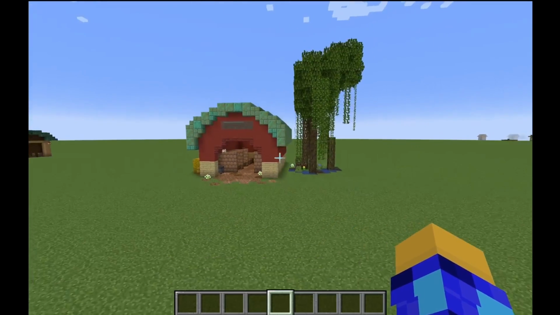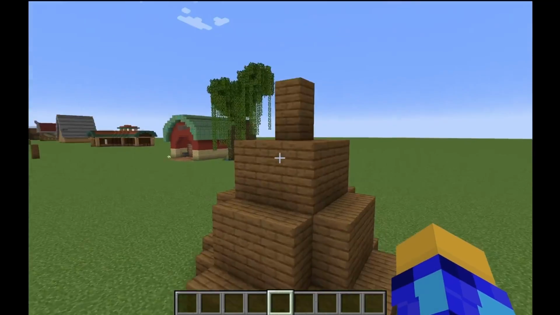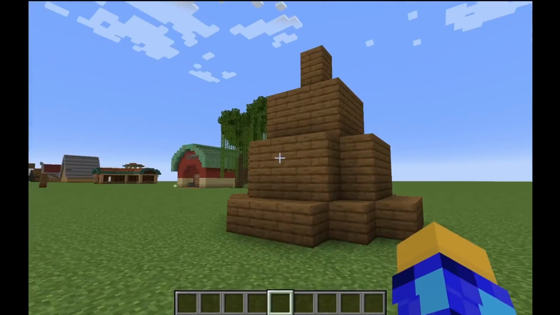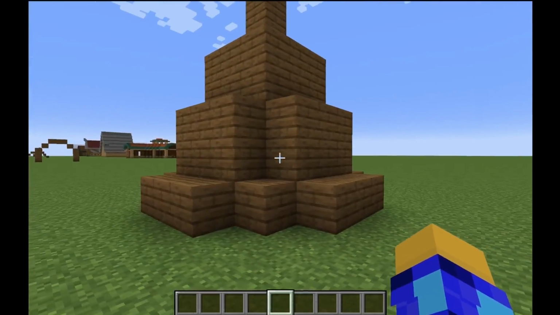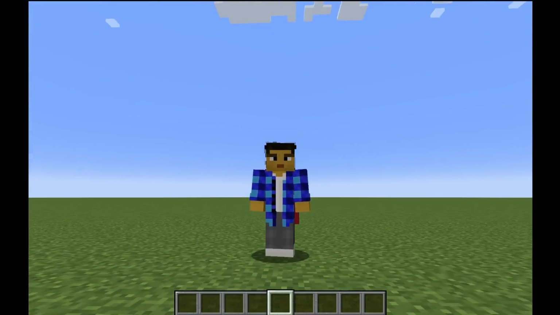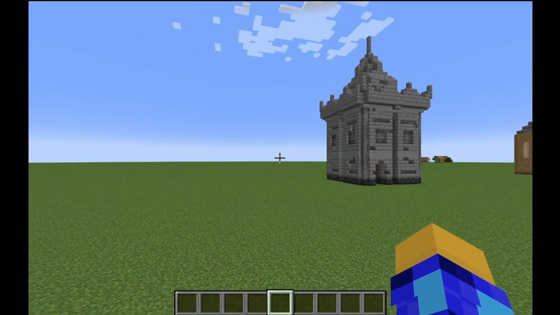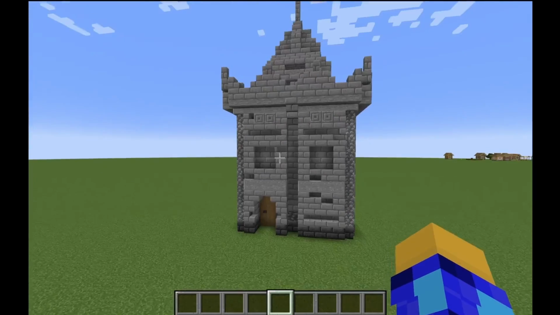And that roof type is what I would call the castle, or the cone, or the very pointy roof that's kind of circular. This is used on a lot of things, for example, towers, castles, and even an ice cream shop. But a good example of using a cone-like shape roof is on this stone fort.